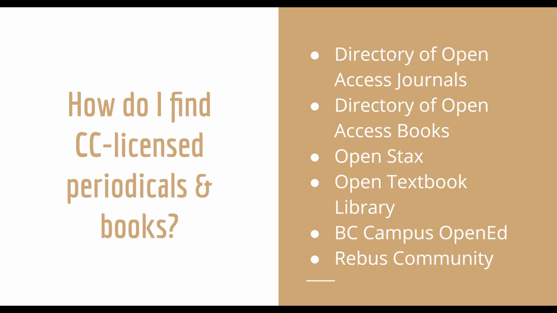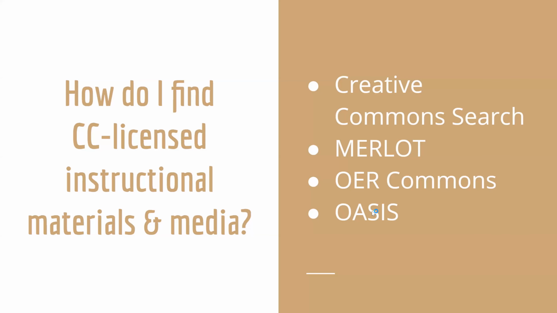I find that Rebus Community helps because I can see who's putting out what textbooks or what's in the works, and I can let our faculty know in their particular disciplinary area, so that if they're planning a course, they might want to take a look at that when it comes out. For finding instructional materials in general, there's Creative Commons search. Merlot is a repository for digital learning objects, but be aware that it has Creative Commons licensed materials, and you have to specifically set the limiter to that. Otherwise, you may find things that are not openly licensed, but just openly available. So just be aware of that.